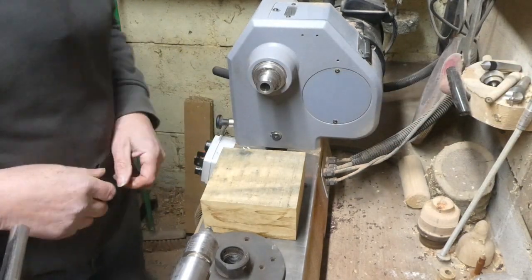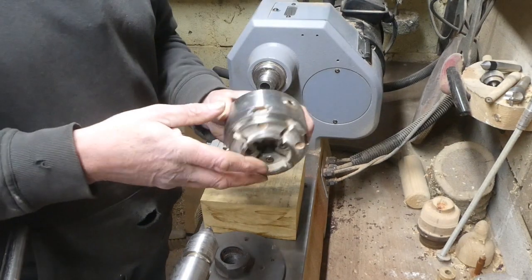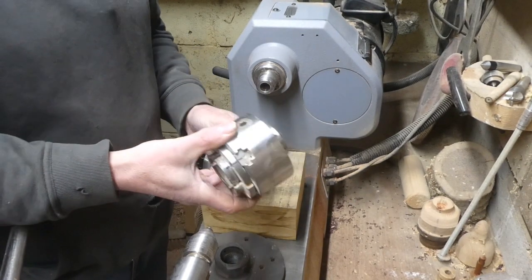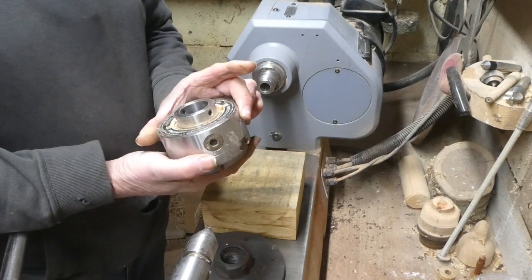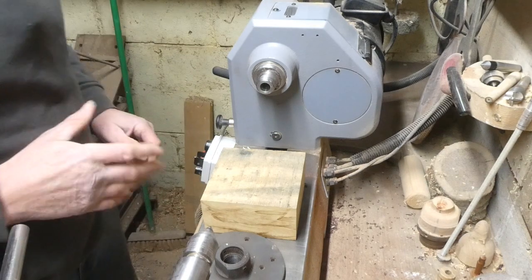Now, you'll have looked on and there's been a lot of bowls made, and they nearly always use one of these, a chuck. Now, that's great, but you're talking best part of £100 for one of the cheaper ones, and way above it for the more expensive ones. But you don't have to have that.